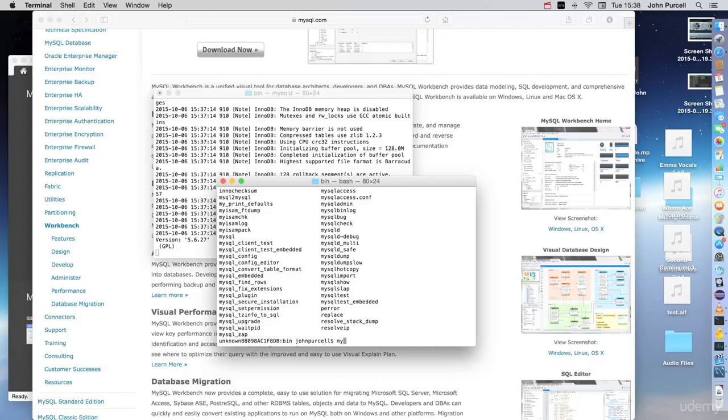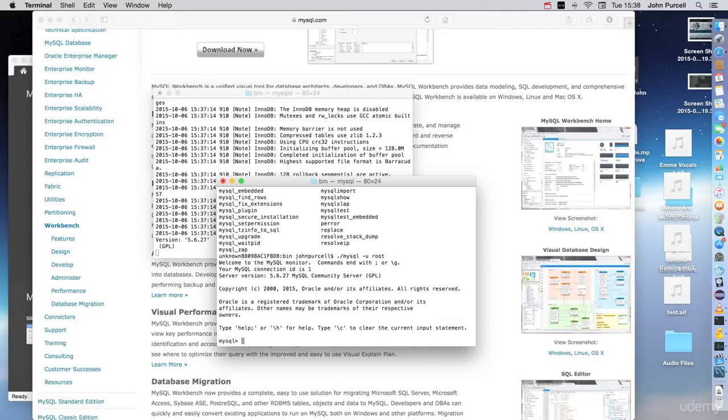I have to type ./mysql. On Windows it would just be the command name without the ./, or at least last time I used Windows that was the case, -u root, and I run that. Now I've got a MySQL command line. So there are two programs here: mysqld, the actual server itself, the actual database, and there's also the mysql command line tool, which enables you to connect to that database as a client, as we say. You're a client connecting to the database server.